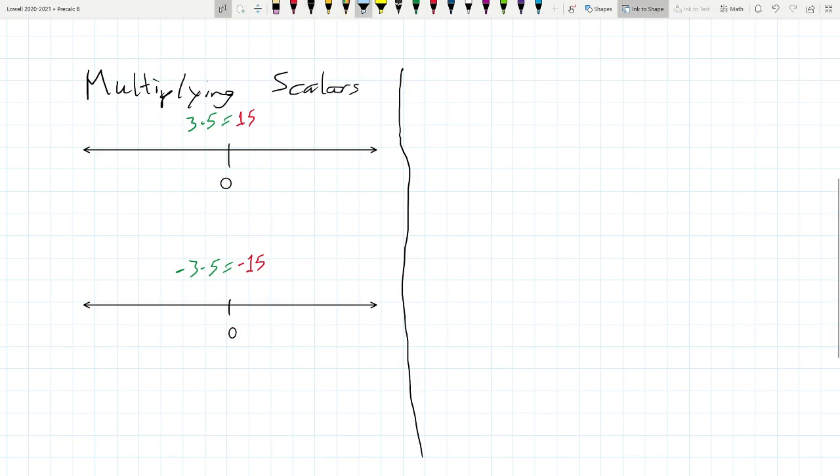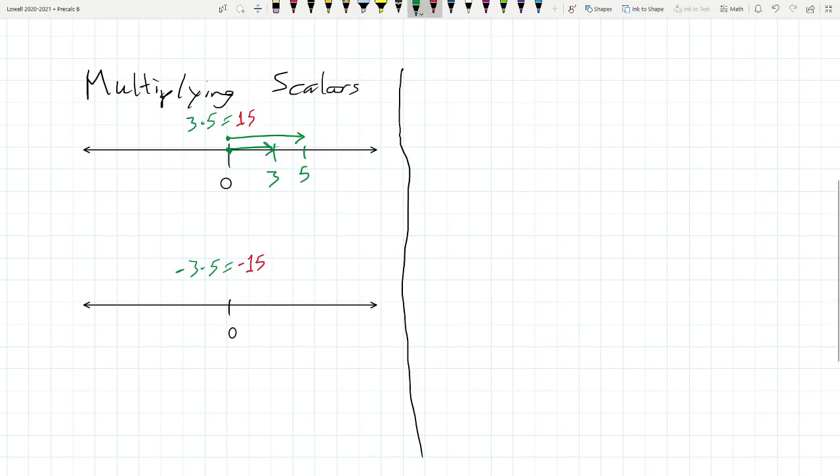So if I want to do 3 times 5, we can represent the number 3 with a little arrow here. I'm going to go out to roughly 3. Ignore the scale here. So that's 3 right there. The vector 5 reaches a little bit farther and goes right there. So I'll draw that one like so, the number 5. So when we say 3 times 5, what are we actually saying to do?